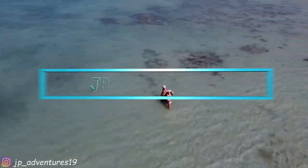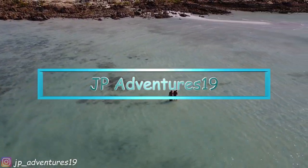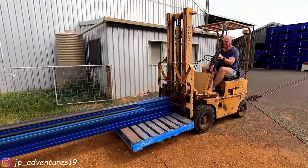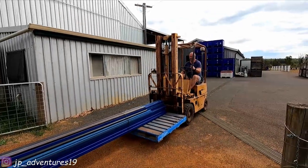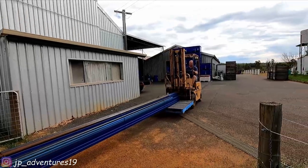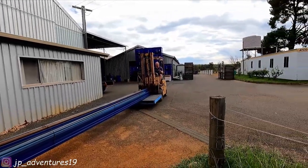Together, we are JP Adventures 19. Let's move this steel. Looks good.